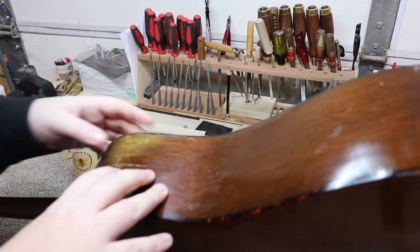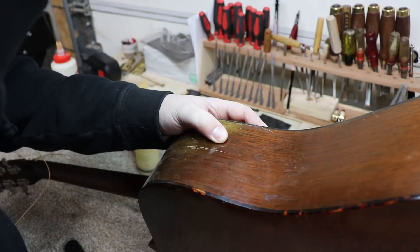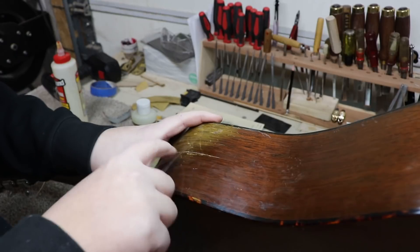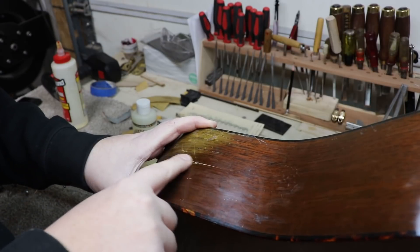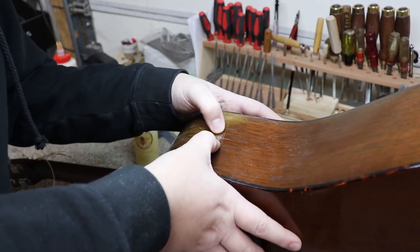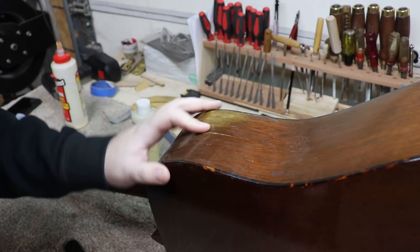While I was working on this getting the saddle fit and everything, I noticed there's an open crack on the side here. There's an open crack right here - I'm going to get some super glue in it, just seal it with super glue. I'm noticing there's actually a couple here - there's one here, one here, and one here. I'll probably do all three. I'll tape along both sides to get as close to the crack as I can, and run some super glue down it. That should seal them up - but you can probably see how flexible it is here, so those cracks need to be addressed.